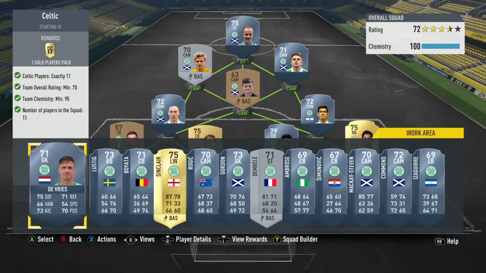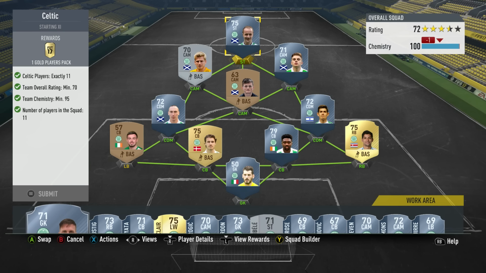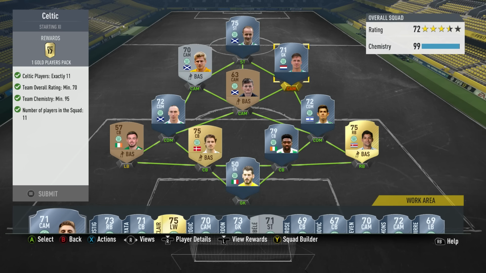Now on the bench we've got a goalkeeper, De Vrij. What I'll do is put him in any position. So for example, if Forrest is extinct, I don't want to buy him, or he's too expensive, put him in there and you still have 99 chemistry despite having a goalkeeper out of position.